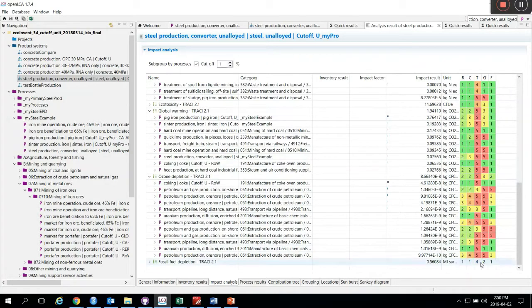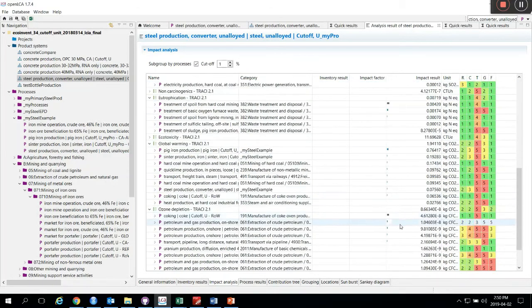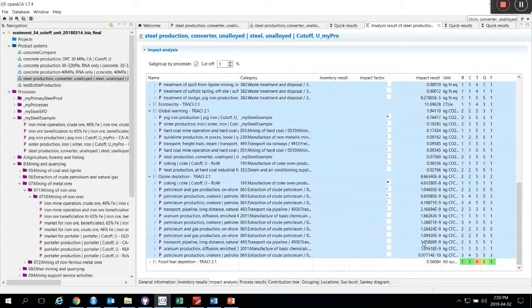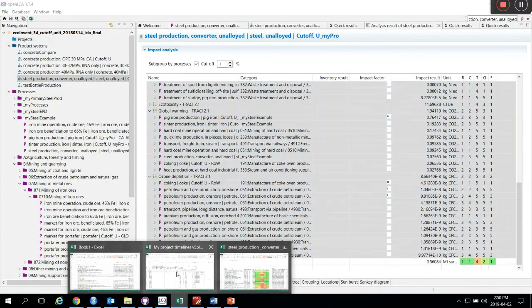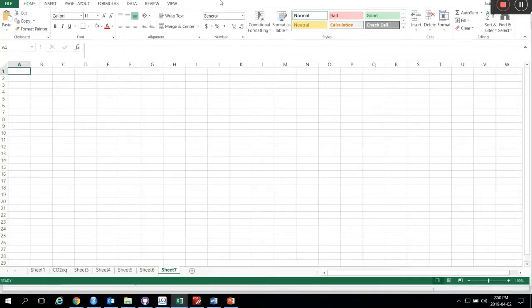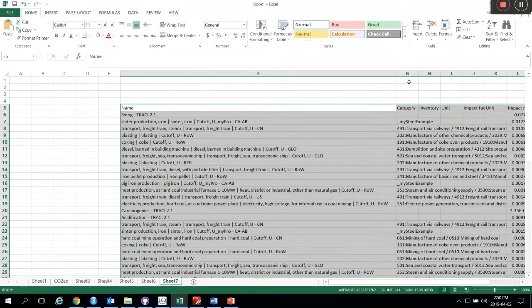And so what you can do then is select the top row of interest and just copy it into your Excel. So if I right click and press copy, then we can go over to an Excel book and copy it in. So now we have the information we want.